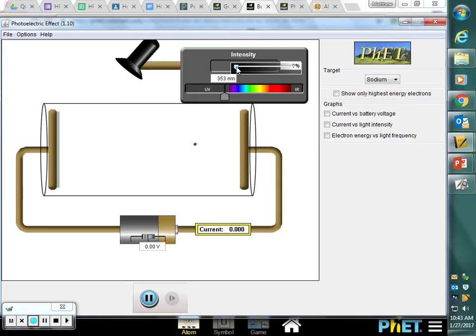More electricity. So we get a bigger current just by shining light on this. That's good. That has to do with, so those little purple dots are actually electrons. Okay? And we'll find out a little bit later on that where the electron starts in an atom determines how much energy it has. So, depending on where those electrons come from within the atom, determines how much energy they have coming out of it. Okay, so that's why.